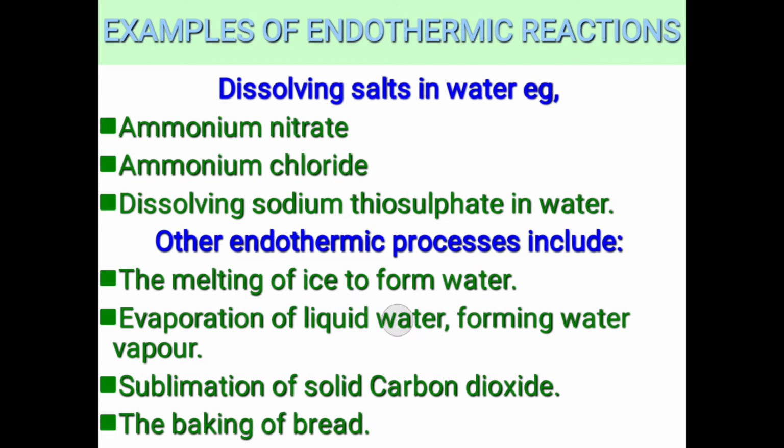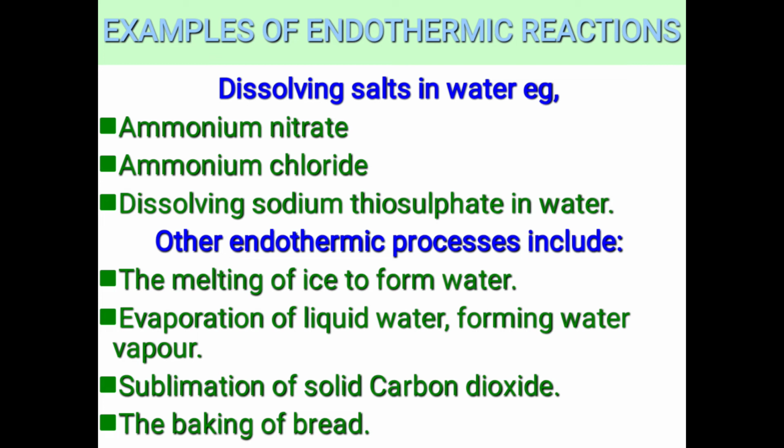Another process here is evaporation of liquid water. When you try to boil water, water boils at 100 degrees Celsius. But if you put a thermometer there while water is boiling, the thermometer will not show any change in temperature, yet you are supplying a lot of heat and boiling the water. So the thermometer will show you 100 degrees Celsius. So where is the heat you're supplying going? The heat you're supplying is just absorbed to break the water particles into gaseous water molecules.